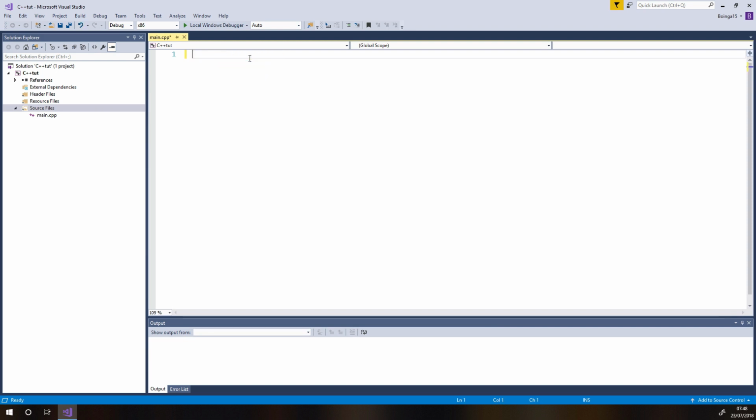Now then, I am not going to explain the following code, but you will learn it later on. So, just type the following. Include, backwards arrow, forwards arrow. It automatically puts that there. iostream.